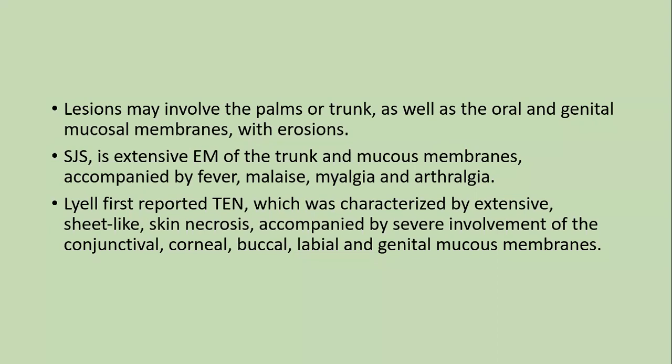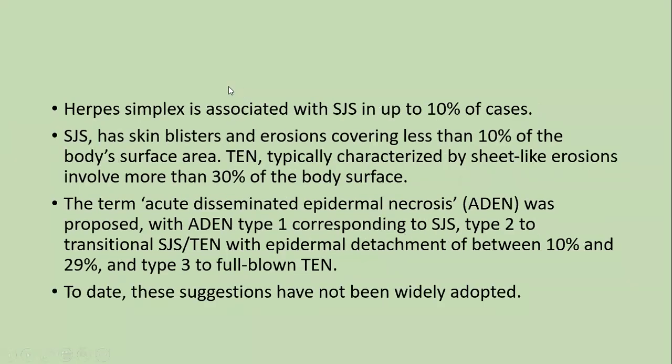Lyell first reported toxic epidermal necrolysis that is characterized by extensive sheets of skin necrosis, which is accompanied by severe involvement of conjunctival, corneal, buccal, labial, and genital mucous membrane. So the difference between TEN and Stevens-Johnson syndrome is mainly in the severity of symptoms and in extent of the involvement of the skin. Herpes simplex is associated with 10% cases of Stevens-Johnson syndrome, and in most cases, Stevens-Johnson syndrome is because of drugs.